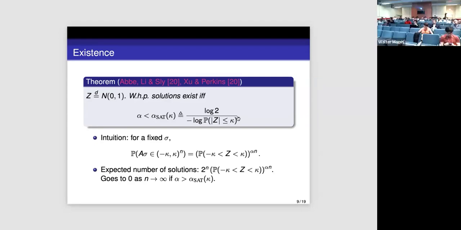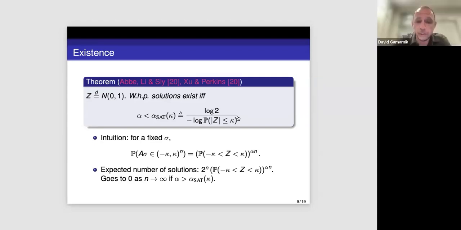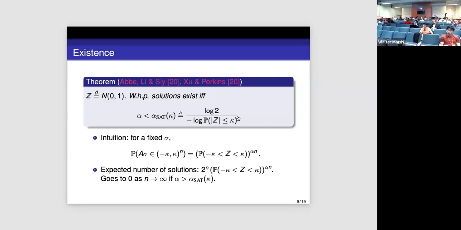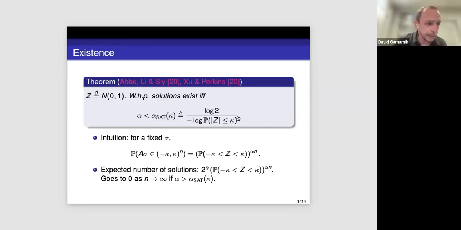The fact that solutions do exist with high probability when alpha is smaller than this number, that's more subtle, and that's the essence of these 2 papers. Okay, all right, I will pause to see if you have any questions on this. So bottom line is that the existence of the solution is well understood. There's this threshold. If you're below this threshold, the solutions exist with high probability. If you're above this threshold, solutions do not exist with high probability.